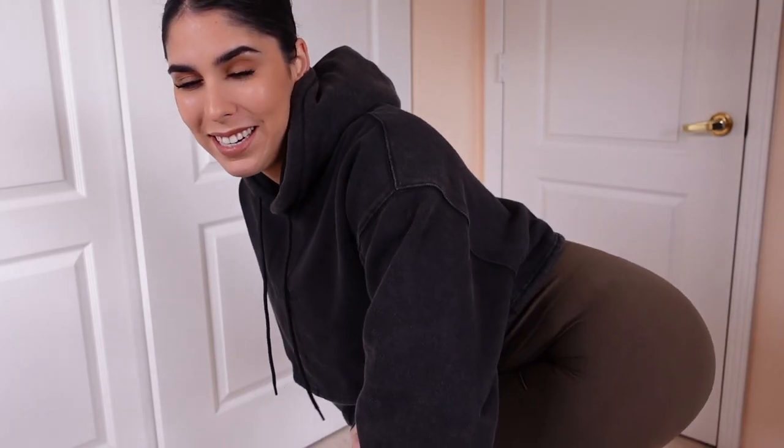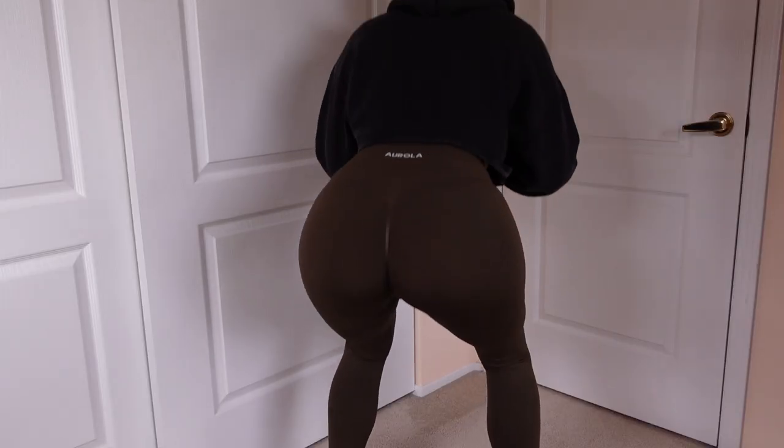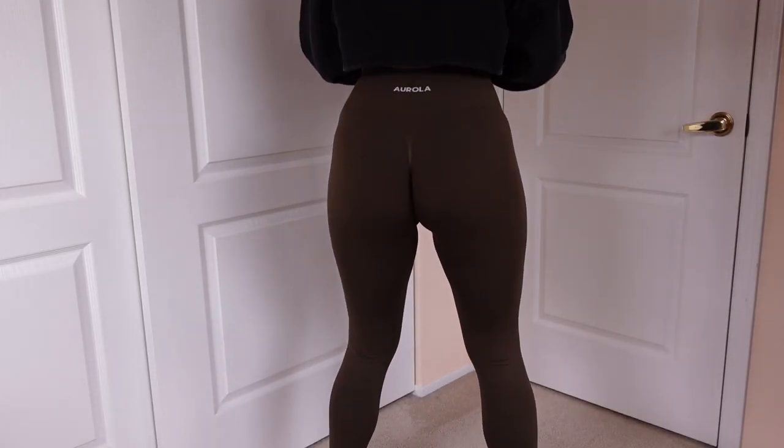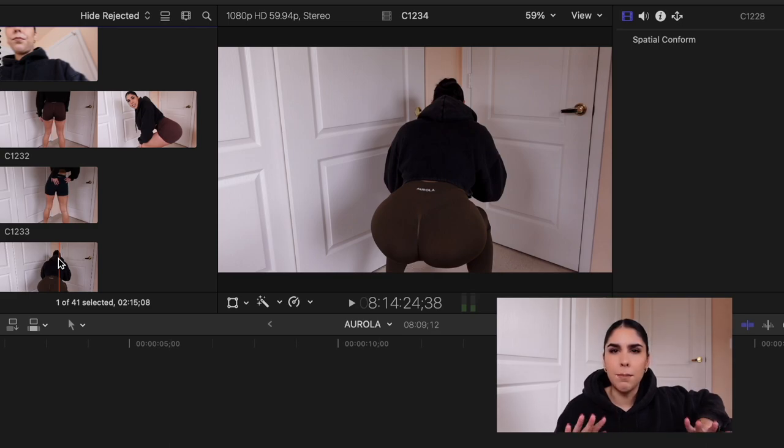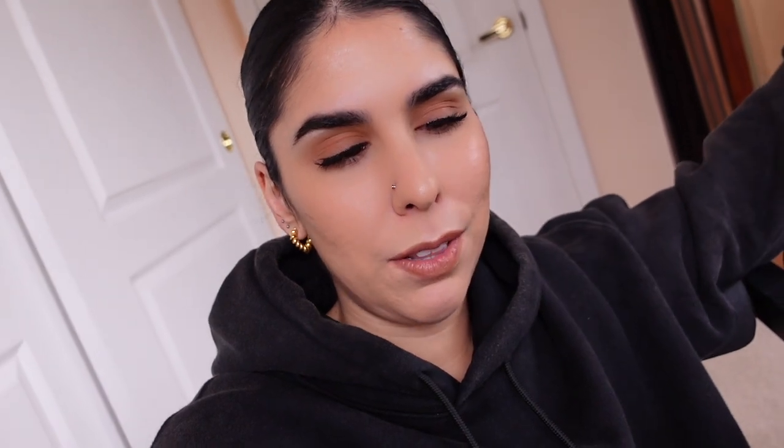I didn't realize how much I like all this stuff until I'm squat testing it, and I find myself really hoping they're going to be good. With the Intensify leggings, it's the same thing — the top of the bum and mid bum are not the problem. It's really going to be those deadlifting days that are going to get you. Don't wear them for deadlifts unless you're cool with that. I'd give the olive also like an eight out of ten.